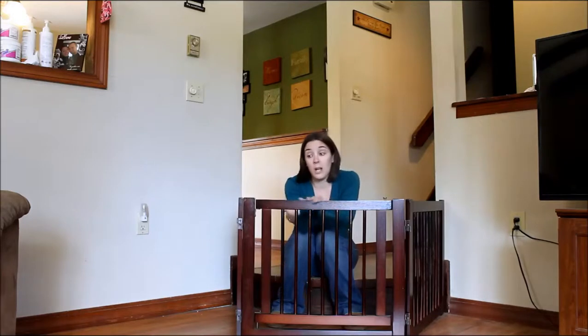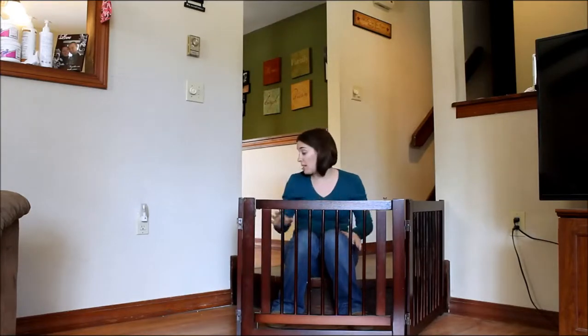It is wooden, so if you have a dog that's destructive, that chews or scratches, this will get ruined very easily. Some of those less aesthetically appealing gates that are made of a hard plastic would actually be better in that case because they're harder for your dog to ruin. Or they do make metal pet gates as well for chewers, so that's something to consider. Definitely not for chewers, and it is more expensive than most pet gates on the market, but it's a good product.